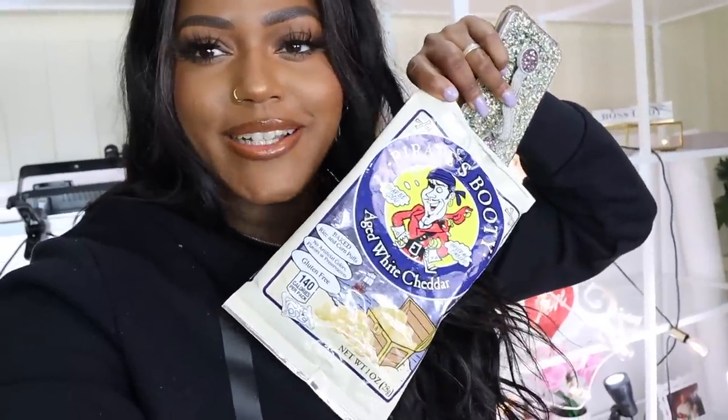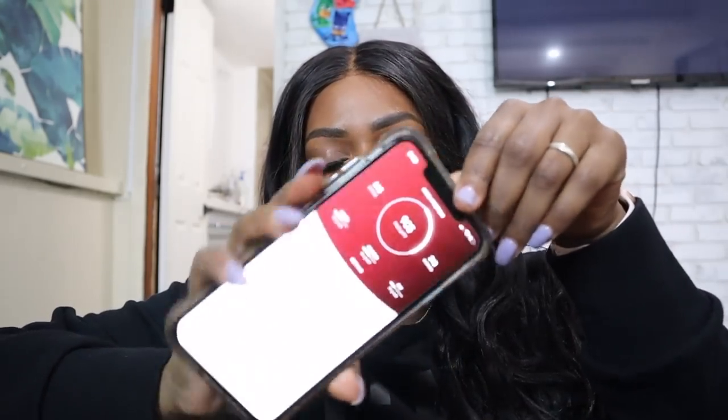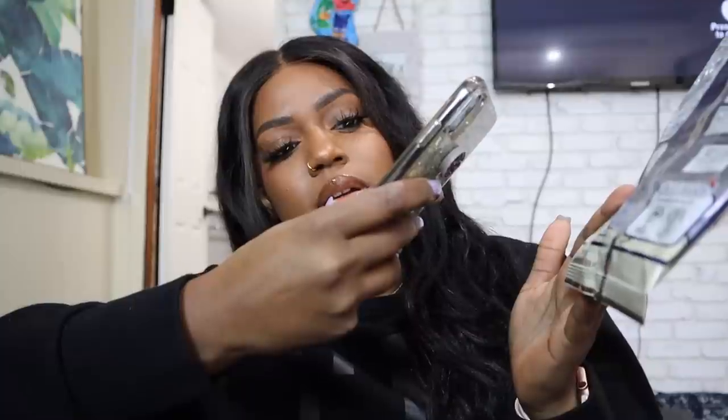I'll see you on the vlog camera — I'm just going to hang out with you for a little while. Right now I'm about to document my snack. I just had some Pirate's Booty popcorn, so I need to log that in my app. I use Lifesum to document whatever I eat throughout the day. You can just scan the barcode of the item and then add it to your diary as a snack.